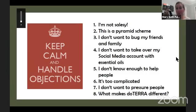But the other thing that really sets us apart is the potency factor. So you could grow lavender in your backyard, so could I, but the part of lavender that works, that makes it relaxing, that makes it therapeutic, is the 5-carbon molecule called ester. The ester is what makes lavender work, and it has a varying percentage based on where it's grown in the world, based on altitude, pH of soil, and all that kind of thing. Well, we go to Bulgaria and France because that's where we have found it has the highest therapeutic value, as opposed to growing it in Utah, for example. So we get our oils from 46 different countries because we're looking for the highest therapeutic value of any given essential oil.